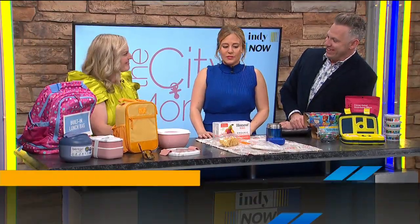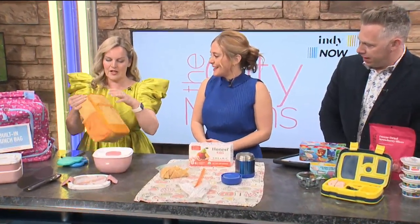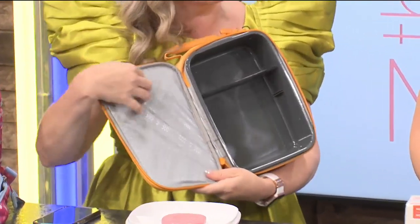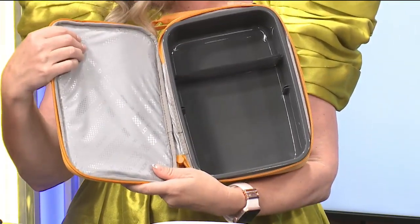The biggest thing I'm sure is you wanna keep it fresh. So what are your recommendations for that? Yeah, so starting with the good foundation for your kiddo's lunch, and that's starting with a lunchbox that has an insulated interior. That's gonna help keep the cold foods cold, the warm things warm, and really kind of temperature control. And you'll know that it's insulated because you'll see that piece kind of on the inside of that lunchbox. So that's going to be key.